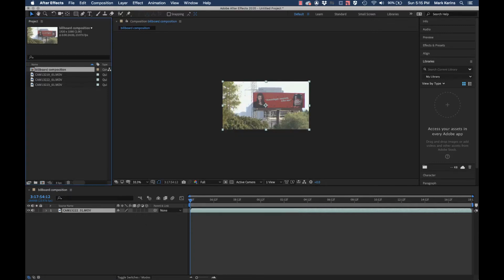That's what I want to call it. And you notice things just start to stack up here. Now in a larger project where you might have a lot of assets and a lot of compositions, things can start to get busy really quickly. So I would recommend doing some sort of organization here.